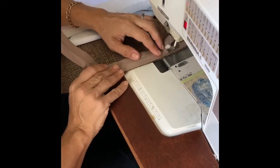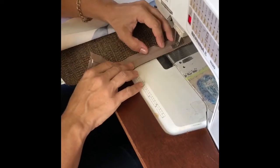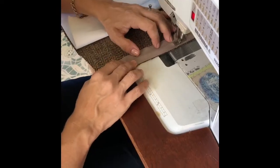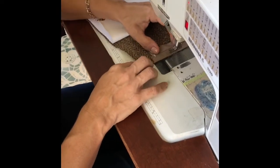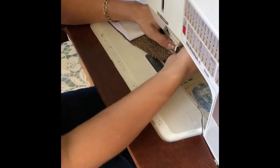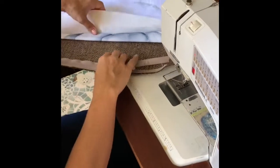And just keep it lined up to the bottom of your pillow. And you're going to sew as close to the teeth as possible, but obviously don't sew into the teeth because you won't be able to open your zipper. And back stitch it a couple times. So that's that.